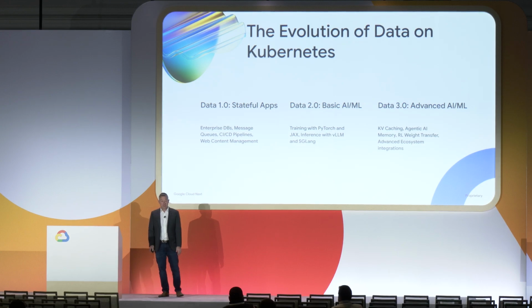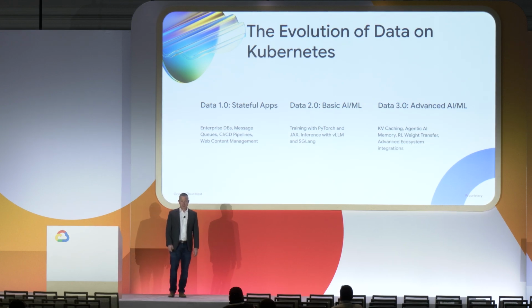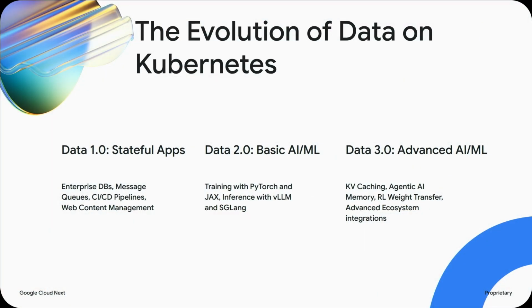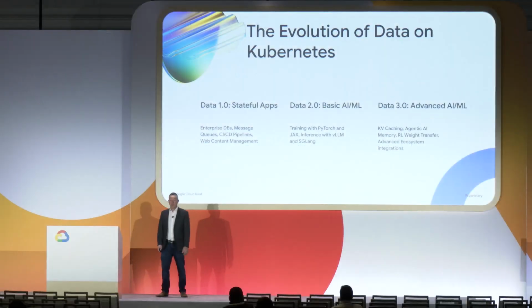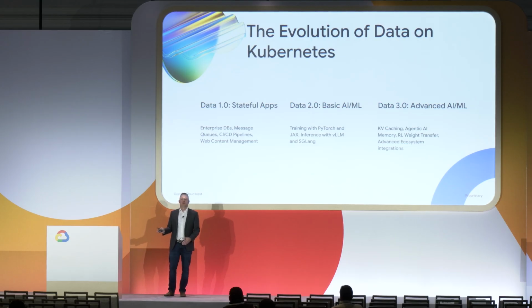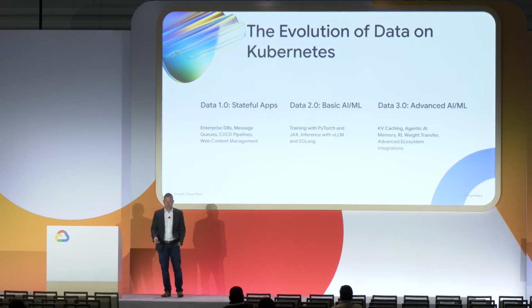Now in the data 2.0 era, we saw massive storage needs for greater throughput and scale, which were orders of magnitude higher than previously needed for enterprise databases. As AI models scale, getting data from storage to the compute layer fast enough became a bottleneck. New storage capabilities provided greater performance directly at the storage layer, reducing total cost of ownership and keeping accelerators fully utilized. On the inference side, we need lower latencies for faster response to serving requests and input prompts and model loading. We also saw a large increase in LLM training for inference, and we solved these challenges with Managed Lustre and GCS Fuse with Rapid, with fully integrated CSI drivers for your GKE workloads.